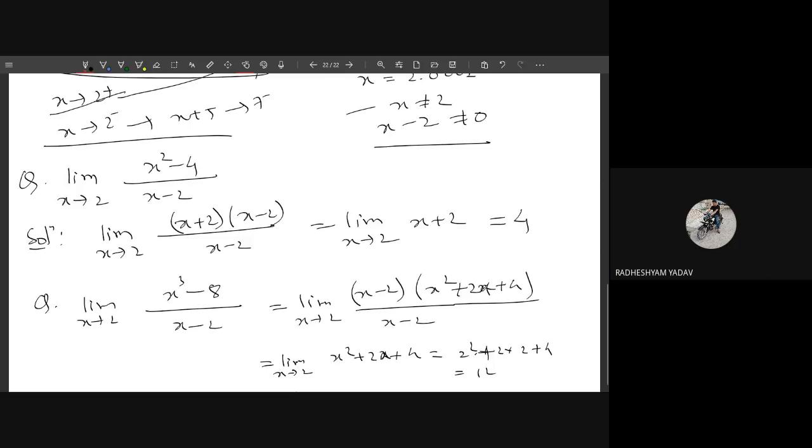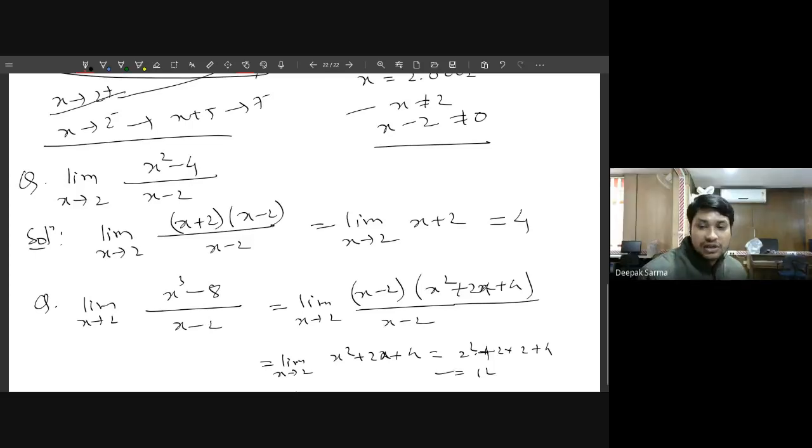Okay, so you can say, although I have directly put here x equal to 2 in place of the function, this is not so. Actually, you should write the expression equal to 12, because you are not going to put x equal to 2 here. You understand it? You cannot write actually this way. This one is wrong, because you are not going to put x equal to 2. You are going to put x something very close to 2, and you see that the expression will be very close to 12. So this part is actually incorrect. You should write this part equal to 12.